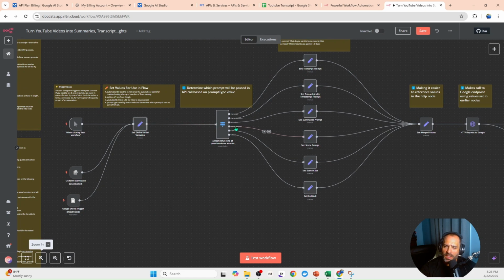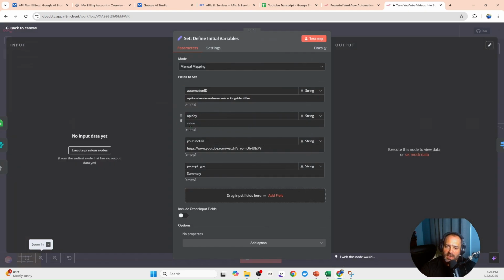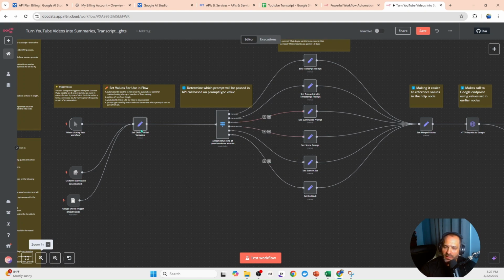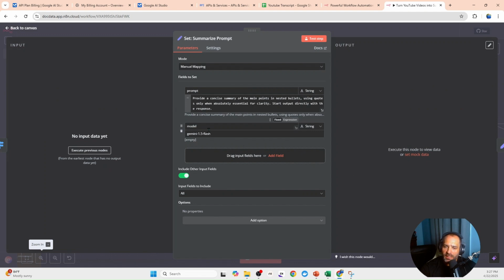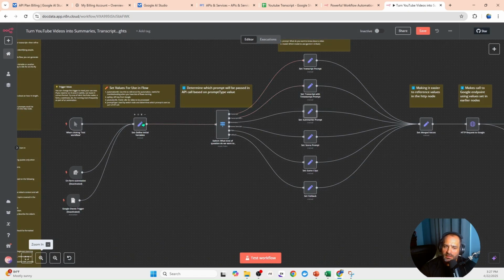All right, so if you wanted this workflow to go a different route besides transcript, and say you wanted to do a summary and make it go through a different route down here, what you would do is open this edit fields. I've taken out my API key and you would change this to summary or whichever of the other 7 you wanted. So this has to match. If I click summary, it has to match this right here. And it will be set.